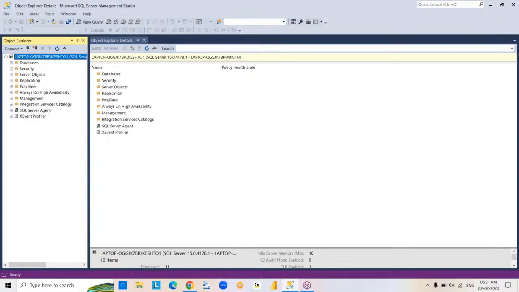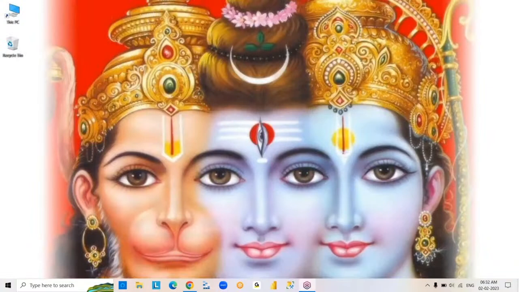Different scenarios will be there, and based on different scenarios, they're going to give you Windows authentication or SQL authentication. So this is enough for us from security: what the different authentications available are and how we are going to work with them. Those things are required for us.